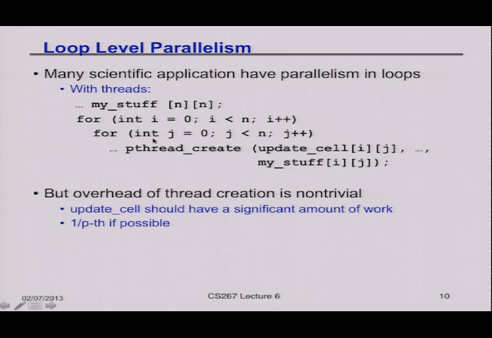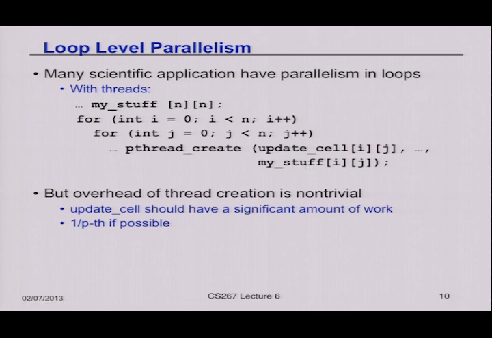And so here is the most natural way you could do it. I could have two nested loops so that I iterate over all n squared possible entries of that array. Then inside that loop, I'm going to create a separate thread whose name is update cell sub ij. So there's going to be a separate thread for each ij entry, and I'm going to call some subroutine and pass in as an argument my stuff, that particular entry. So this would create n squared separate threads. And that would be a perfectly natural way to do it.